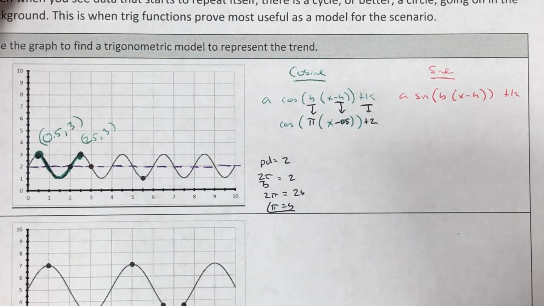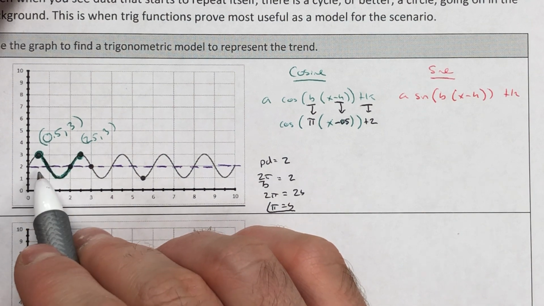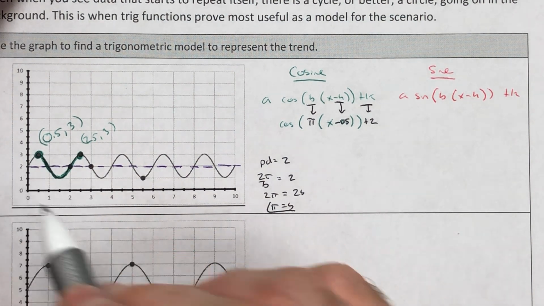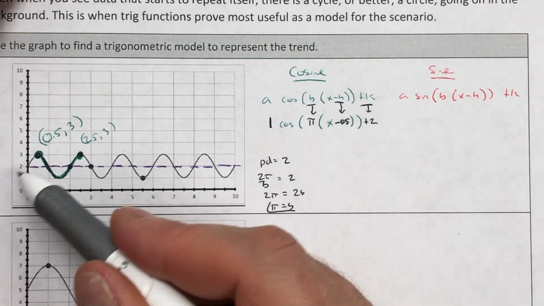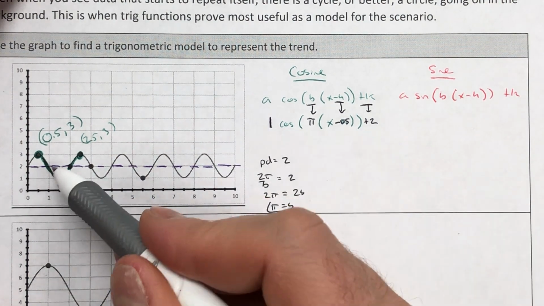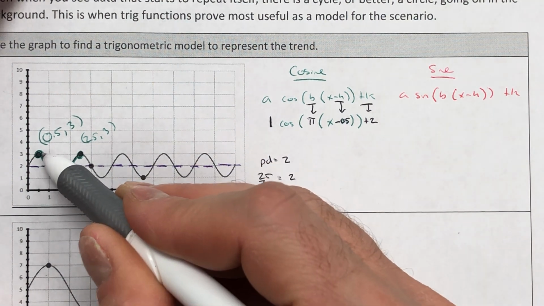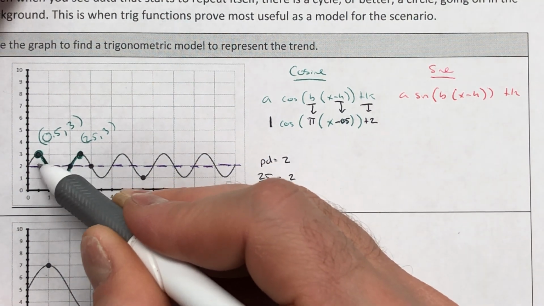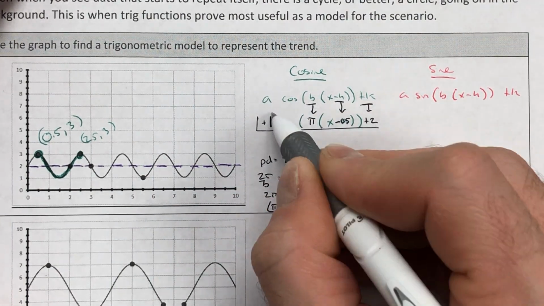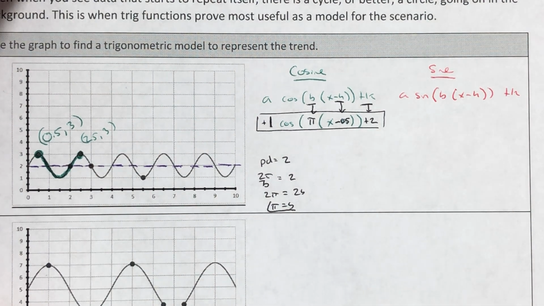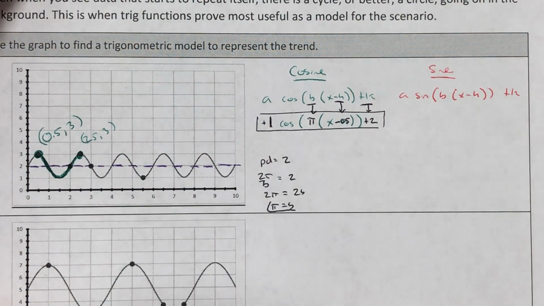The last thing I'm going to look at is the amplitude. I'm going to say, from that midline to the peak, how high up did we go? Well, we only went up by a total value of 1. Then I'm going to check the sign of the value. If I went up on a cosine, that's a positive. If I went down on a cosine, that would be a negative. So from my midline to my first extreme point is an upward motion, so that's going to be a positive. You don't need to write the positive value, but that's going to tell us what we've got. So that is one possible formula for this cosine graph.